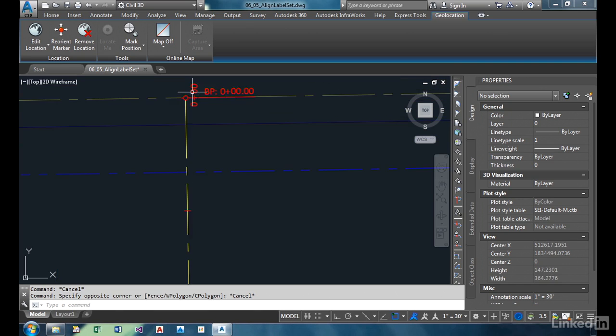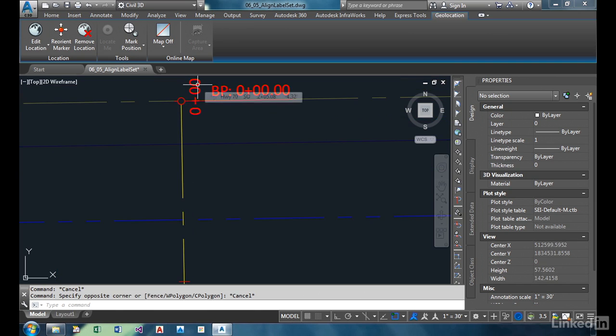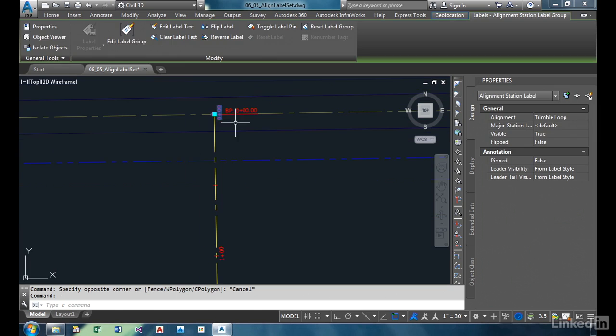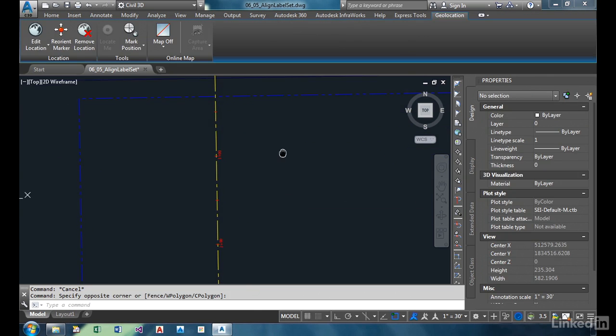But if I go back and just choose using the Control, and then pick, I only grab the 0 plus 0, 0. And notice in the Properties palette, I can choose to set its visibility to 0. And so I can remove just that label from being visible in the entire label set.